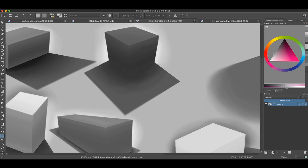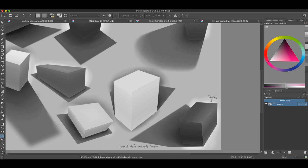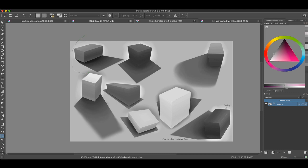Again, same mistake over here. Pretty consistent. Same mistake over here. Make sure that the edges or the individual sides are well contrasted, okay? Because again, we want to be able to pick that out as a viewer. That's why this and this, to a certain extent, looks better than this and this. That's why this looks flat and that looks three-dimensional, okay?